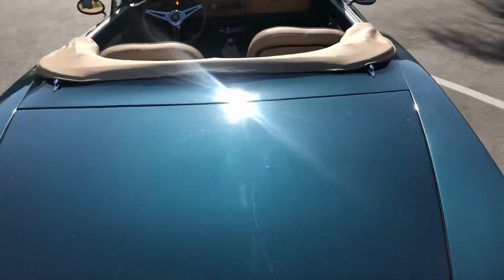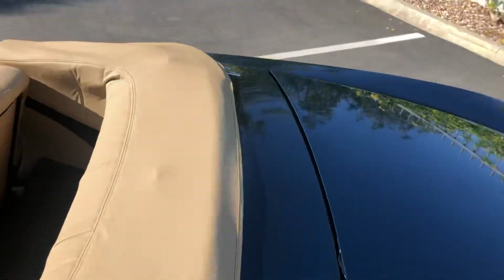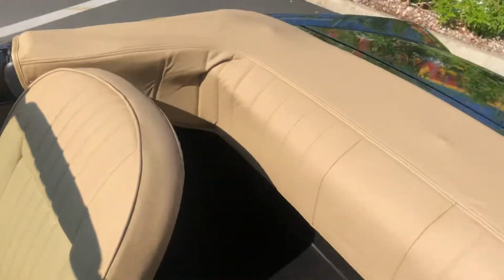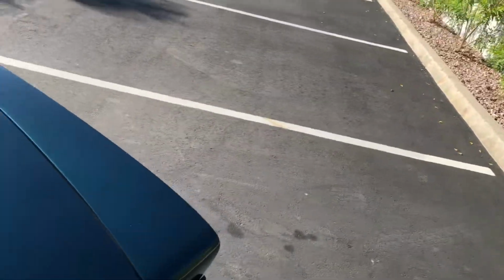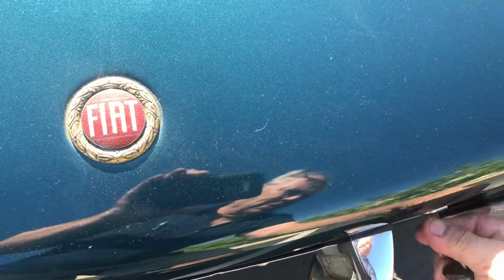Oh, I neglected to show you the trunk. So let's take a look in here and we'll shut the car off and get the keys and unlock the trunk. We like to do the trunks fairly simple, but yet make it clean and functional. You can see the car got new badges on it also. And we'll get the cover out of the trunk and we're good to go here.